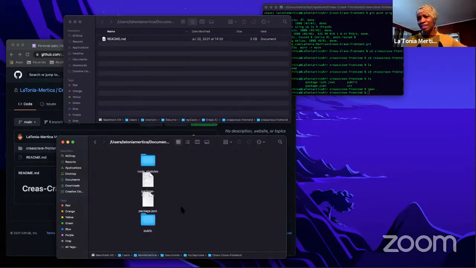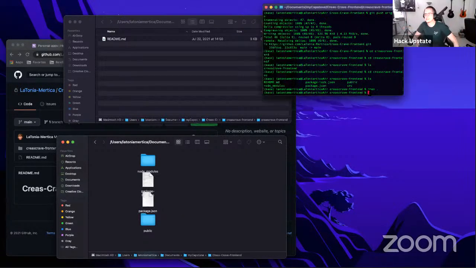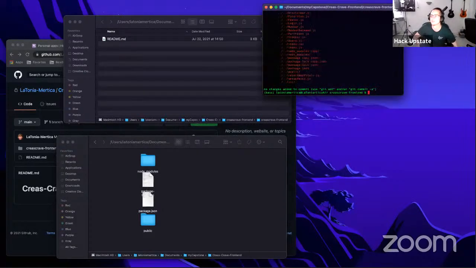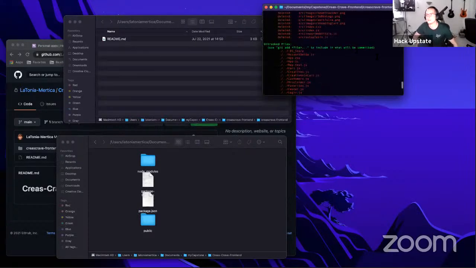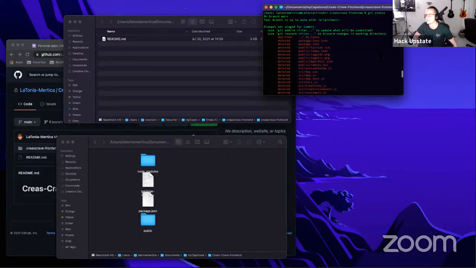Okay, very carefully here. Go into your terminal. Do a git status here. Cool. Okay, scroll up to the top. This is a really big message. Scroll up. See how it thinks you've deleted all of those files? This is GitHub saving your butt. GitHub thinks that you've deleted all of these things, but you haven't.